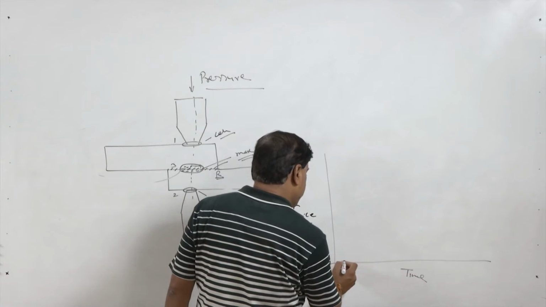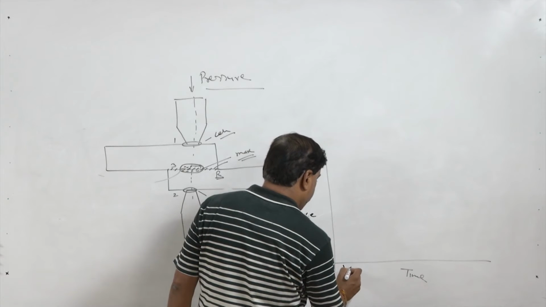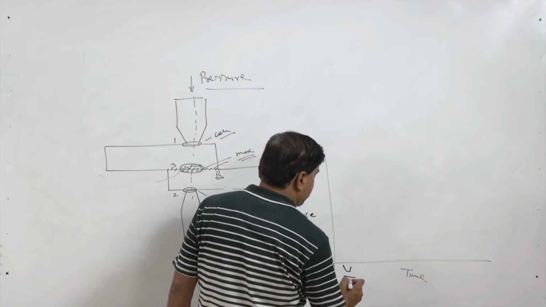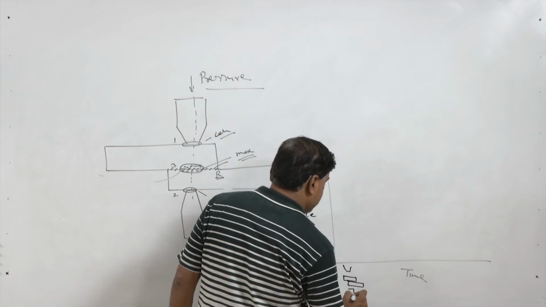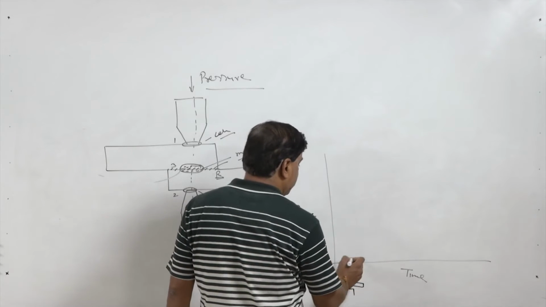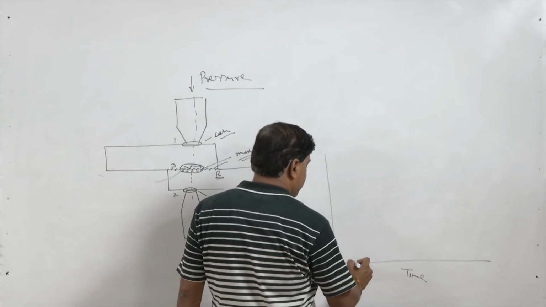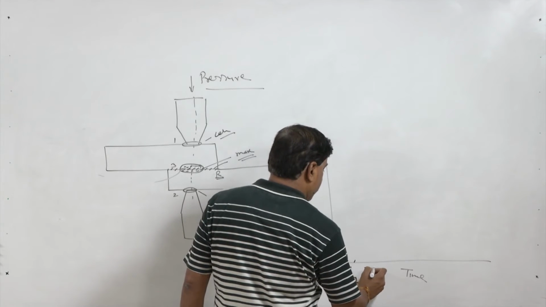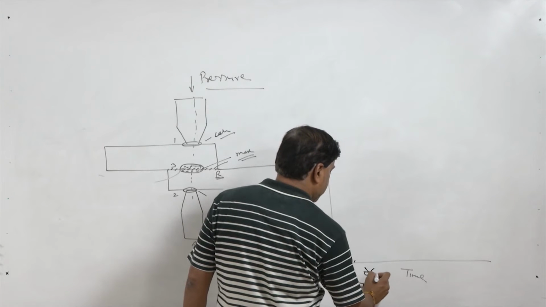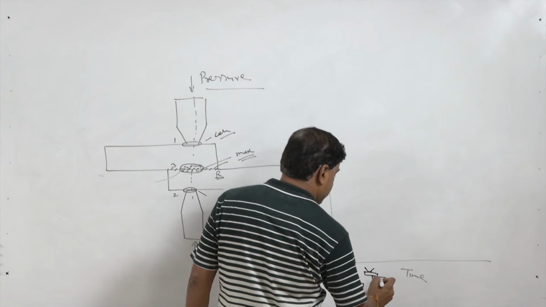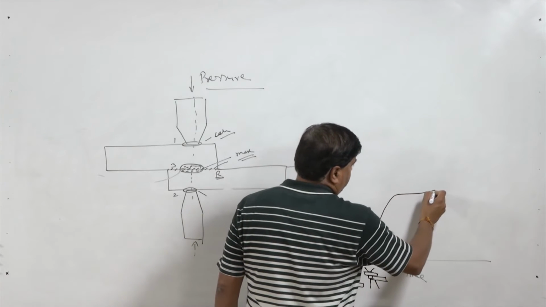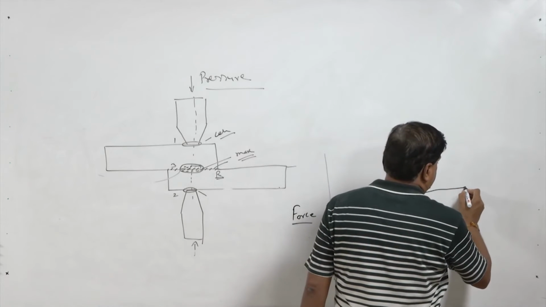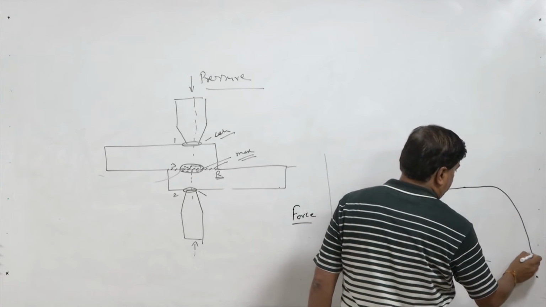So, initially when the electrodes are far apart from the surface of the workpiece like this, the pressure is 0, and then the pressure is increased as soon as they come in contact with the surface of the workpiece. So, like this, here they are brought in contact, pressure is increased gradually, then it is kept constant like this, and then slowly it is brought down as a function of time.